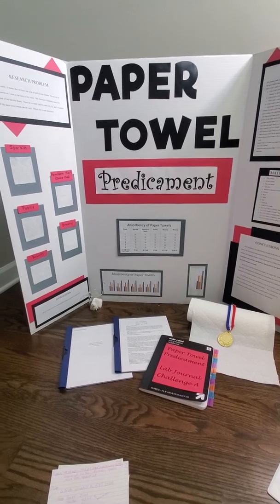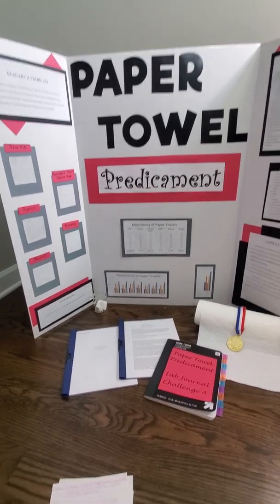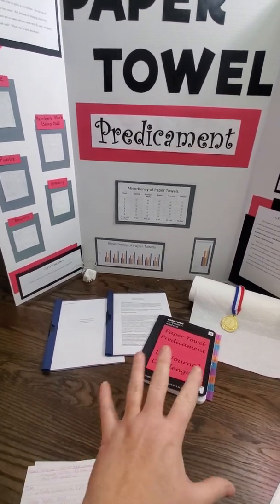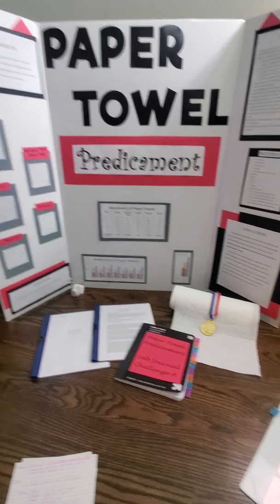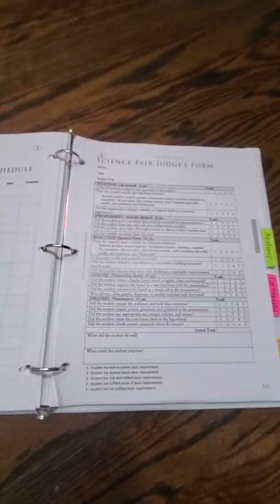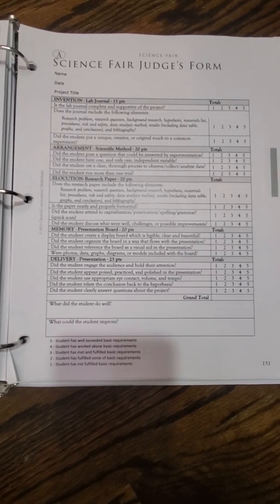I think that's all. I think you have enough to be able to create your project board, finish all the other ingredients to this equation, and then be able to present it. Please don't forget, in your guide, you know exactly what the judges are looking for from the judges form.